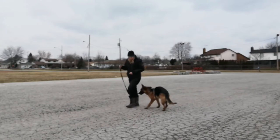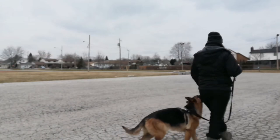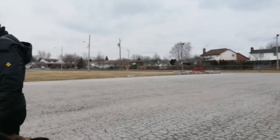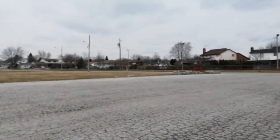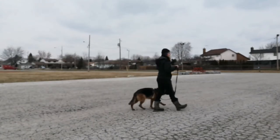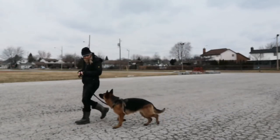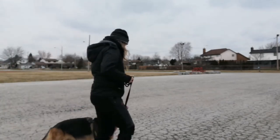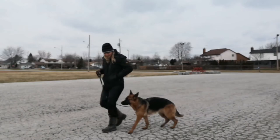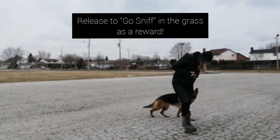Good. Moving away, good. Turning in, good. Turning this way, let's see what happens. Good. Good. Good. Good. Good. Nice job. Go sniff.